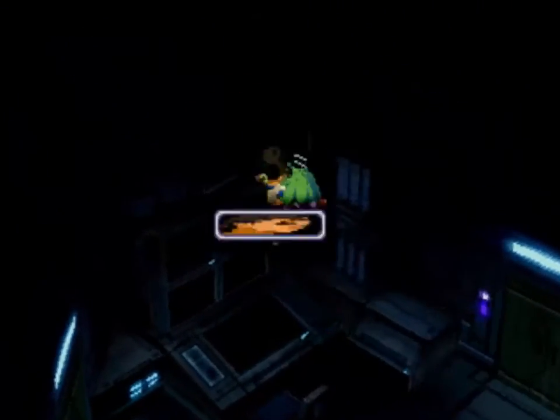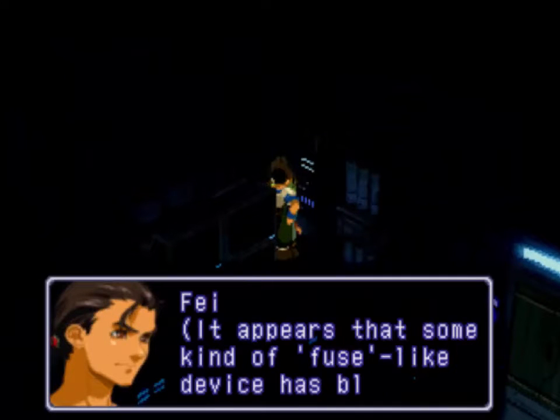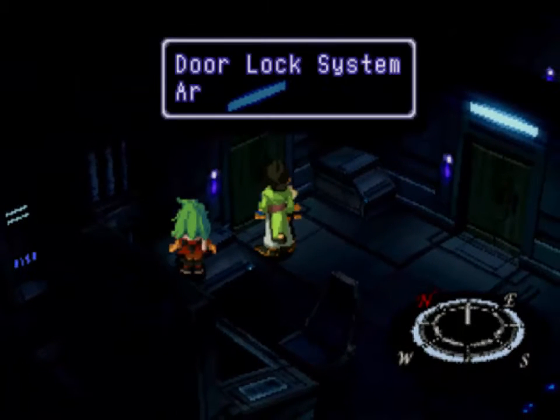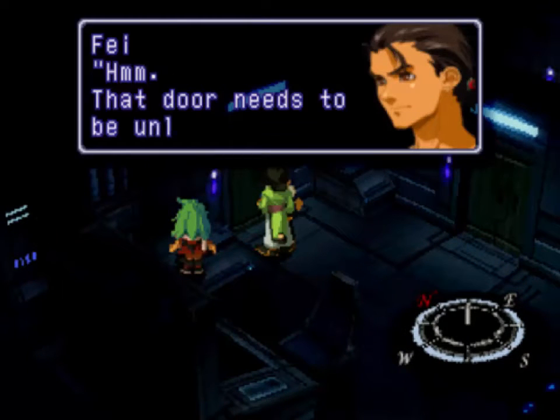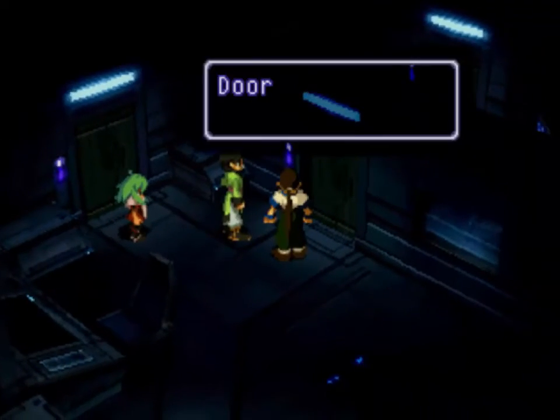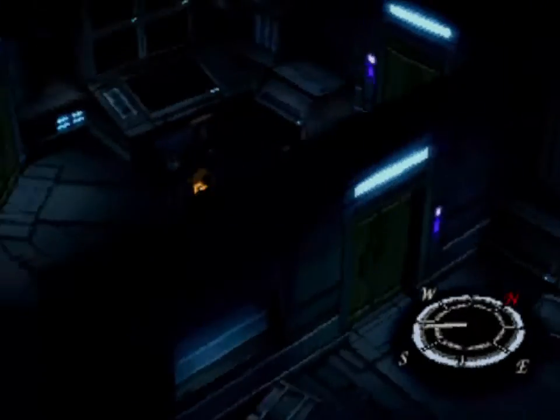Here we go. If we go up here, it appears that some kind of fuse-like device has blown. I think we need to go get a fuse. And this is lock A. Door needs to be unlocked. Guess I'll look somewhere around here for it. And, of course, that's lock A as well.